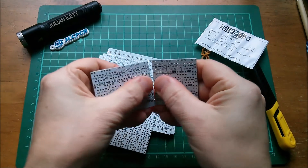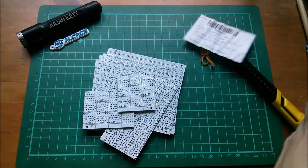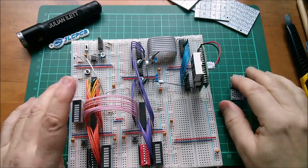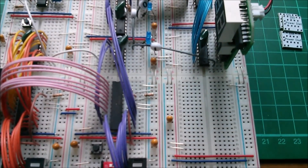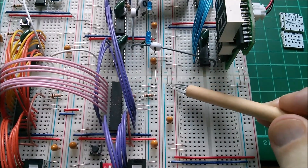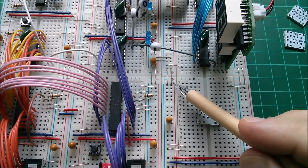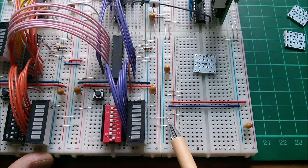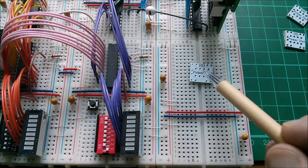I'll break this down to one piece and get it on my breadboard. The idea is that this PCB replaces these four links here, but it does more than that — it links across both ways, so this positive links to this positive, this negative links to this negative, replacing these two links as well, bridging this bus bar with this bus bar.